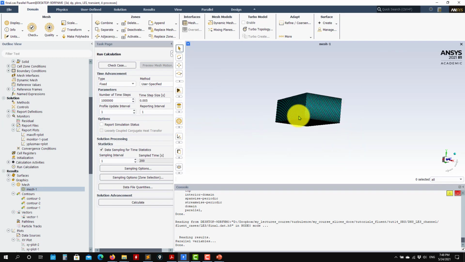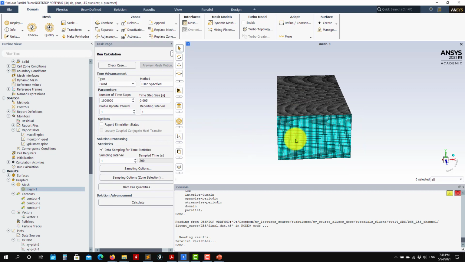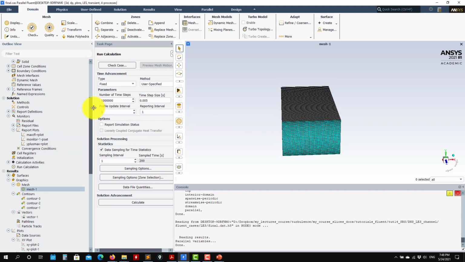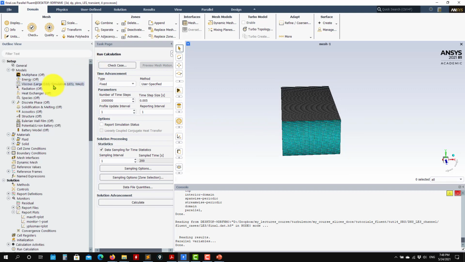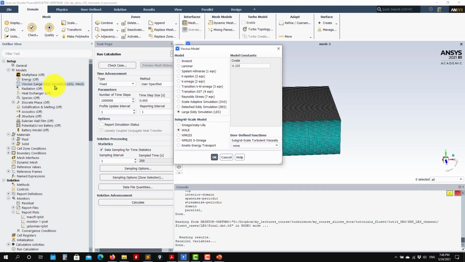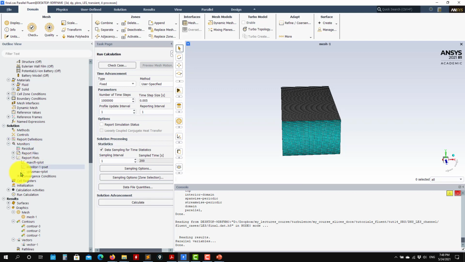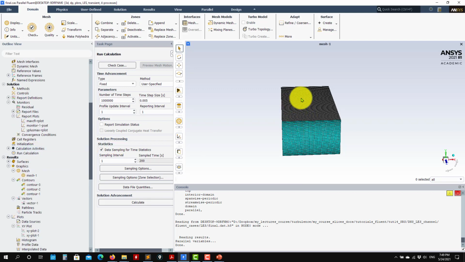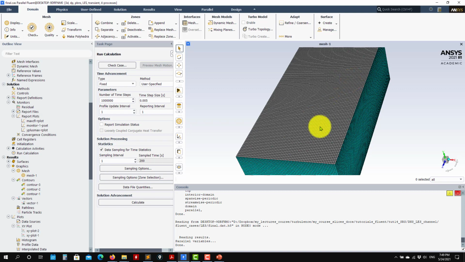As you see, as you try to run this, it will take a long time just for the statistics, okay? But setting up the case is relatively easy, okay? Here there are not all those options that you have when using the k-omega, the standard RANS models. Here you just pick one and that's all. The important thing is just to choose a good numerics and then also your mesh, like at the wall, okay? Usually you should also resolve the other wall distance units, namely delta X and delta Z. So that's all for this case.